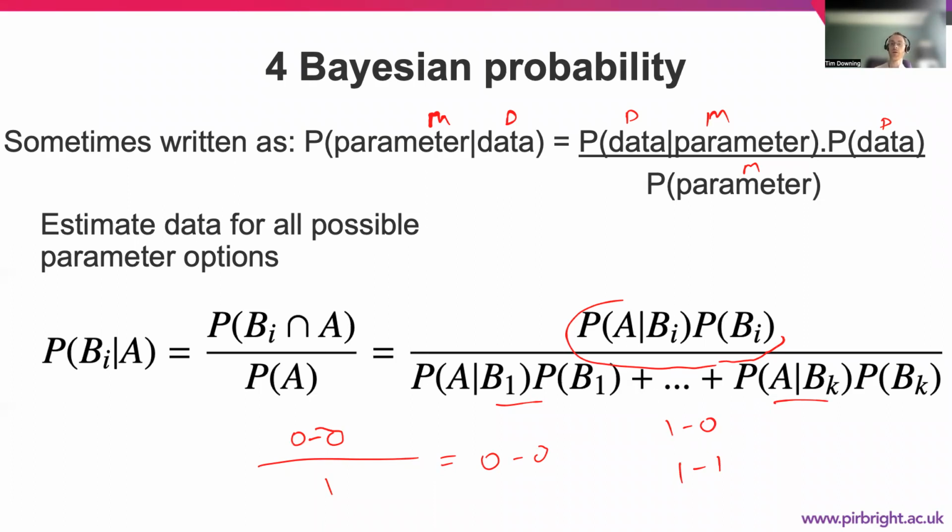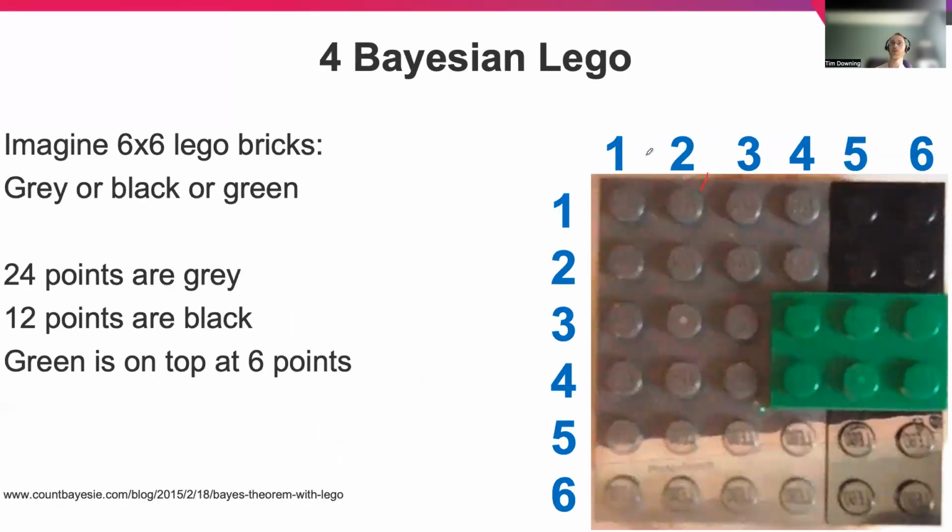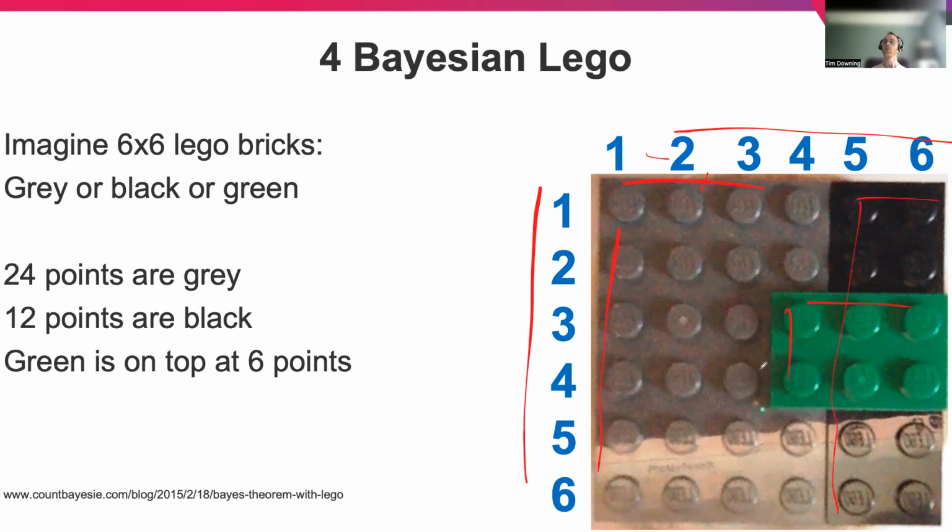We also have an example here from Lego. We can imagine that we have 6 Lego blocks across the x-axis, and 6 blocks on the y-axis as well. We have a bunch of gray blocks: 4 by 6, so 24 blocks. Then we've got 2 by 3, so 6 green blocks, and black blocks, 2 by 6, so 12. So we've got green intersecting with gray and black, and therefore we might ask: what's the probability of gray and green, or black and green, for example?